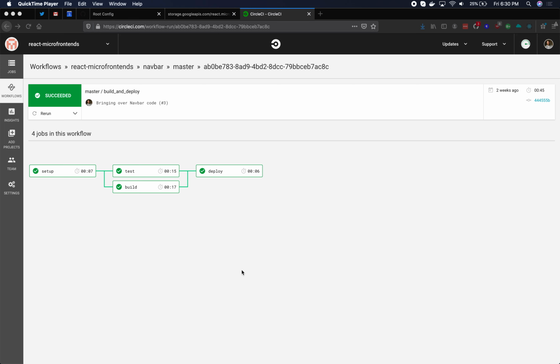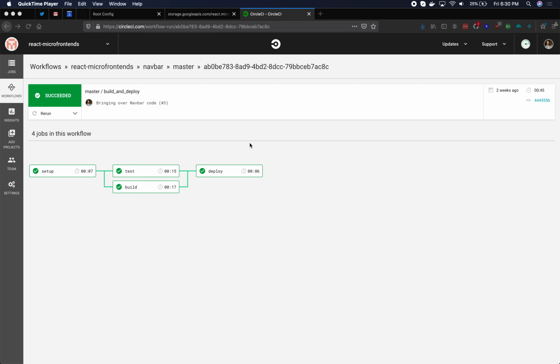Okay, so a little bit of review from the first video. What we're looking at here is a full CI process for one individual microfrontend, the navbar. Every time you push a commit, it will do a yarn install, a yarn test, a yarn build, and then a deployment.